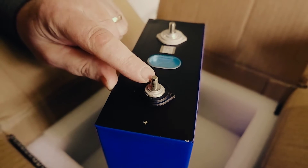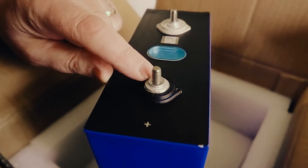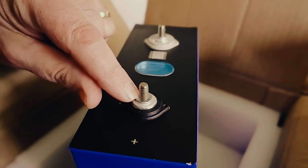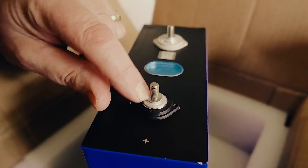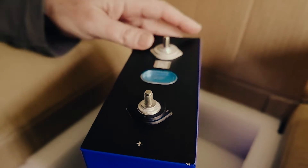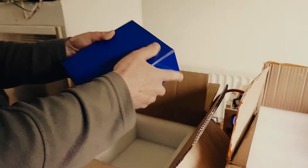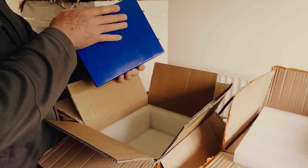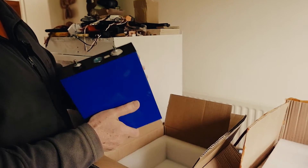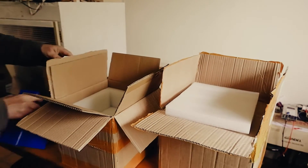These are six millimeter studs, so enough space to put some decent lugs on with nuts. There is a very small seating area here, so it'll be interesting to run some tests and see how these perform — how well they handle the heavy load test we'll be performing. But on the whole I'm quite happy with the state of these cells. Let's carry on and take all of them out to see what they look like.